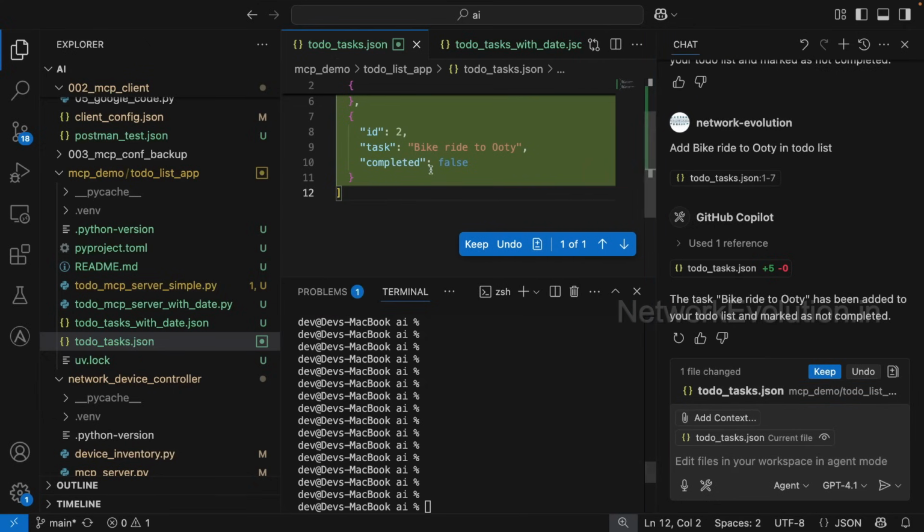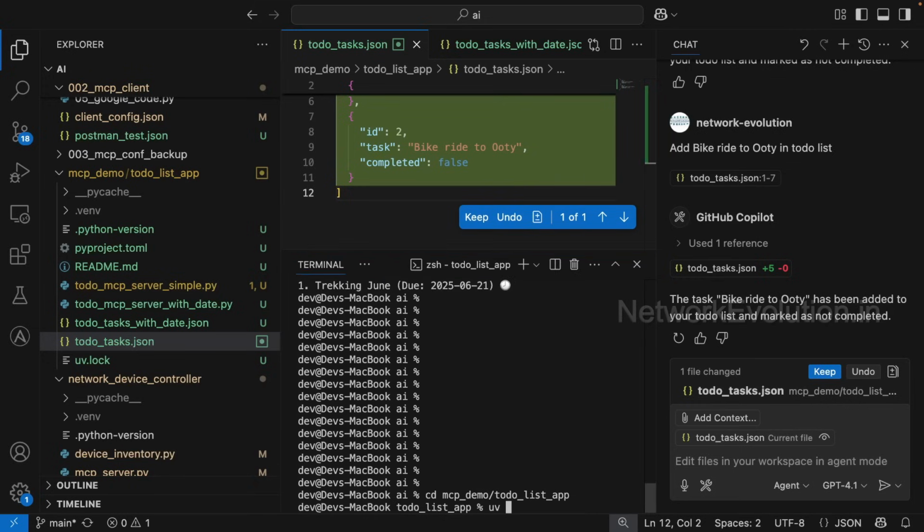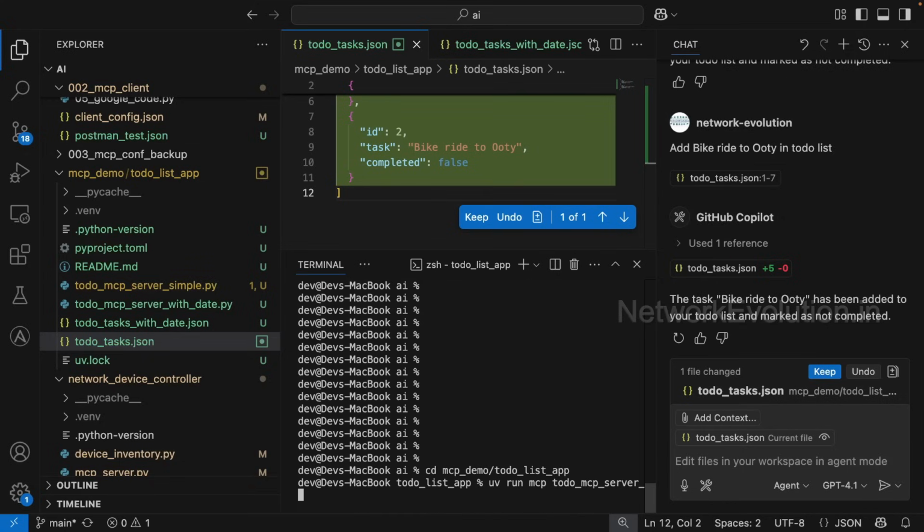Now to run that particular server in inspect mode, I'll get into the directory, cd MCP demo, then to-do list app. All these we'll see in detail later. Now I'm just quickly running through what we are trying to achieve. Here I'll give uv run MCP to do MCP server simple.py.